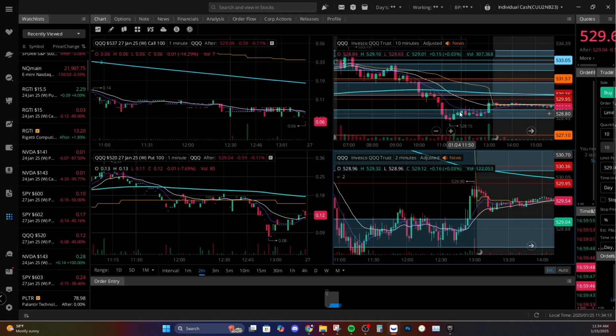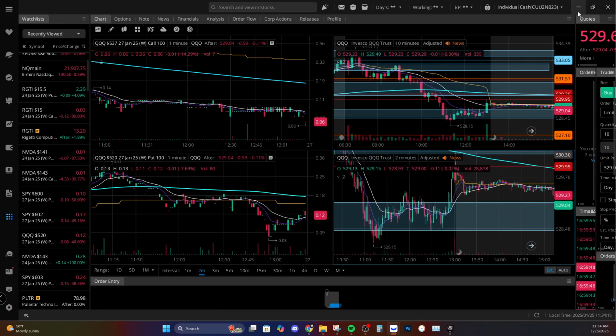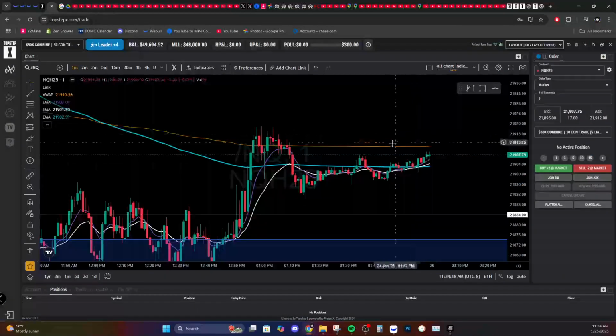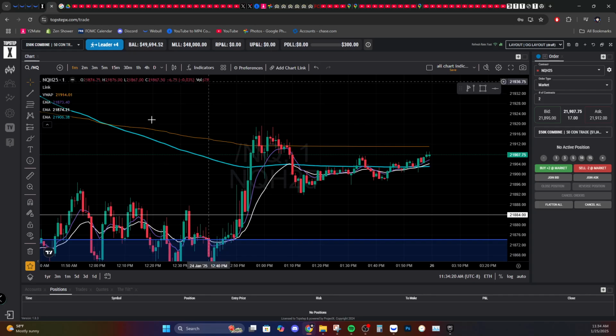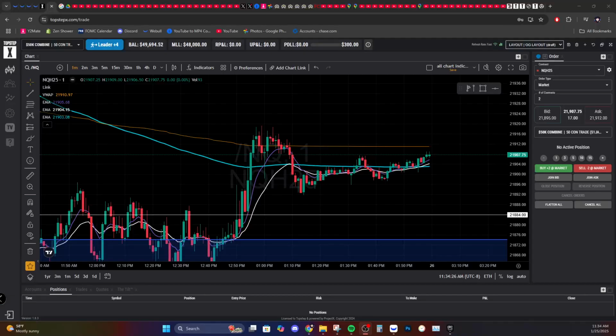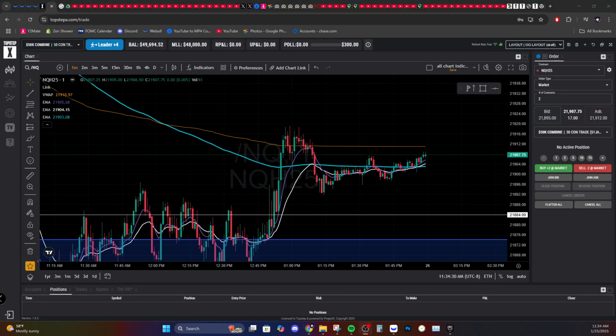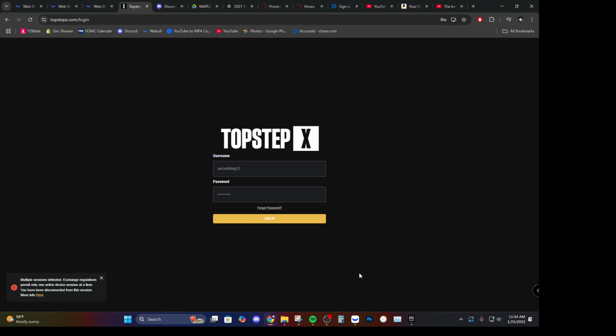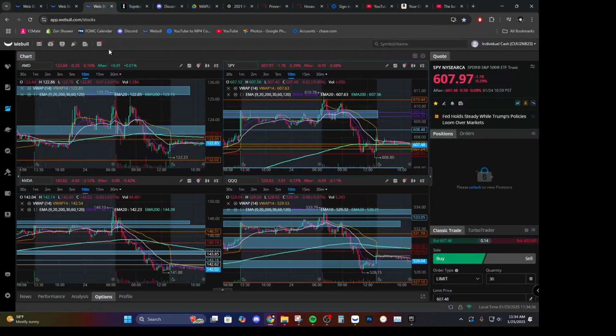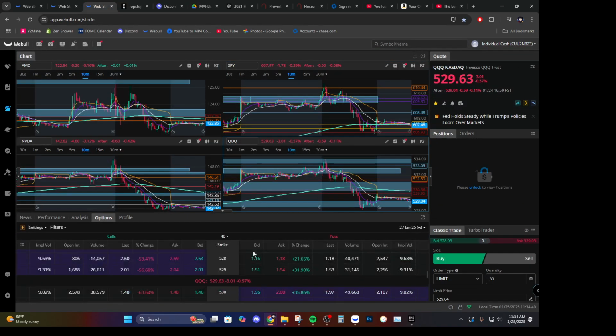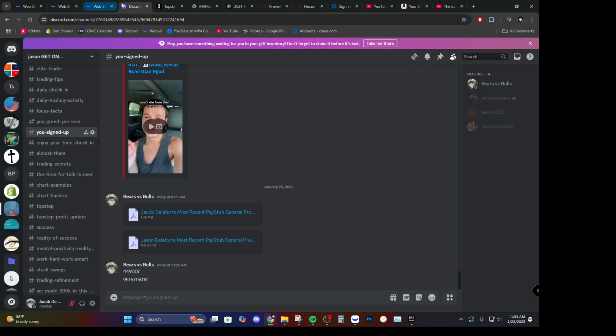So I could have this 10 and 2 here, but to get filled and stuff, it's not as seamless. So what I'm going to be doing is my primary monitor here, and then my other monitor, my secondary monitor, is where I get filled. This is my primary monitor where I look at the charts, and my secondary monitor is where I get filled on my options charts, that you guys would always see. Normally you see options charts in my Discord, normally on my primary monitor. That's how it normally works.